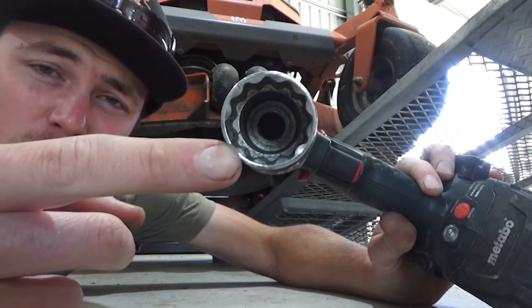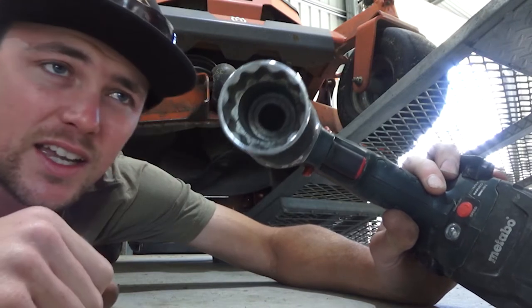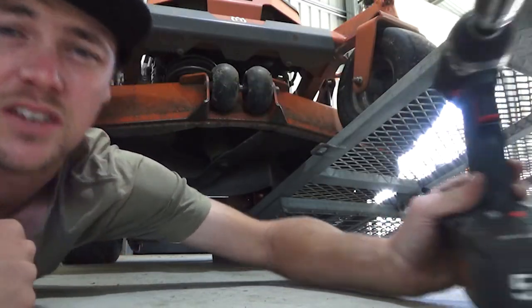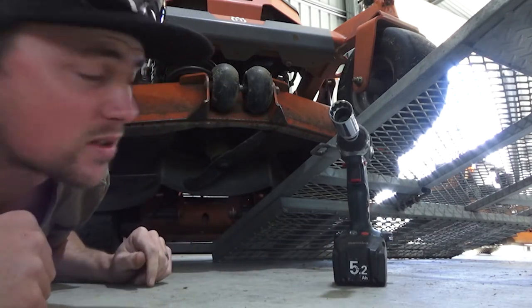This one can strip them, okay? So over time, this will do damage. It's three bolts, right? So not the end of the world, but just something to consider, okay? So I'll get this under here. You'll see how easy it is.